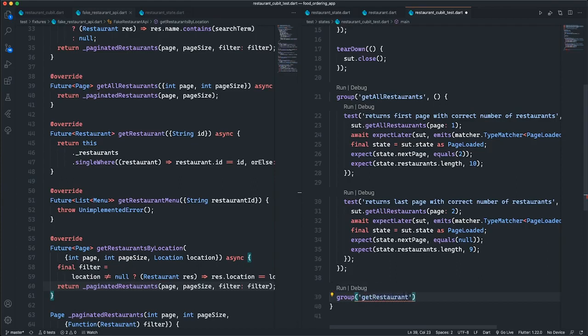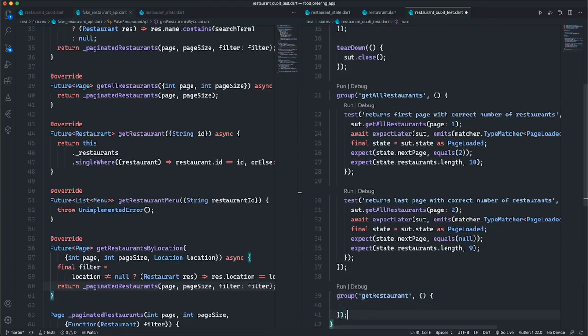All the other ones that use these paginations, the get all restaurant test should in a sense cover those. So I'm going to write my test, and the first test I want is that it returns restaurant when found.